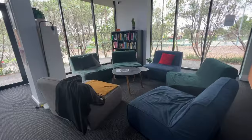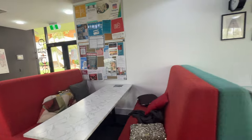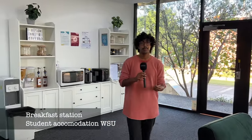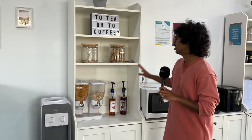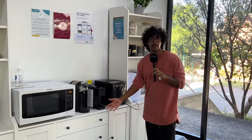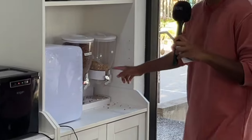So here we have a library and study area, and even a round table situation with library books. But here we've got a cereal breakfast station and it's completely free. You've got cornflakes, maple syrup, cookies and Weet-Bix, microwaves, coffee — because you learn to live on it when you move to Australia — and Coco Pops.